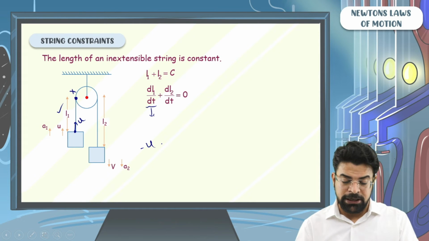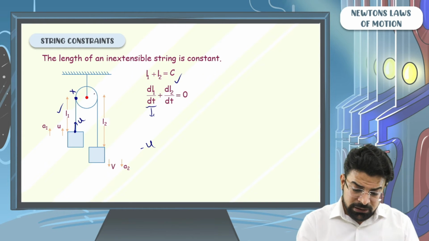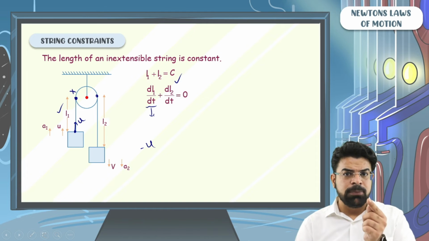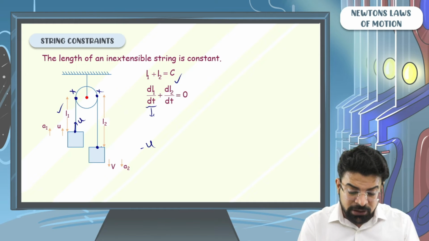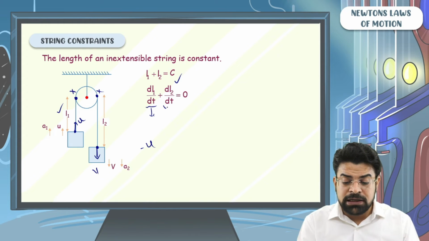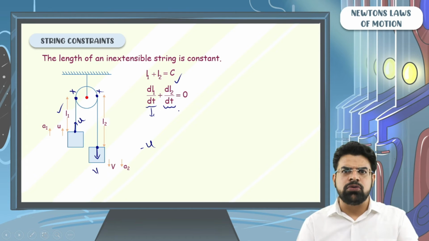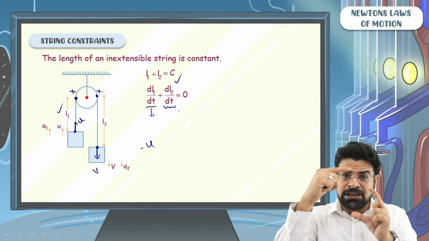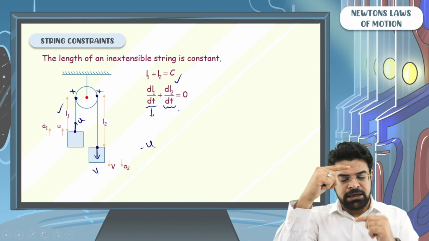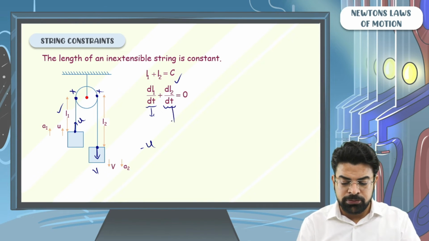What about dL2 by dt? So dL2 by dt represents the rate of change of length 2 with respect to time. This terminal of length 2 which is on the pulley is not moving, as the pulley itself is not moving. So this is fixed. But the second terminal which is connected to block will move as the block is moving down with a speed v. The upper terminal is fixed and the lower terminal goes down with a speed v. So the length 2 is increasing at what rate? At a rate v. So we say that dL2 by dt has to be plus v.